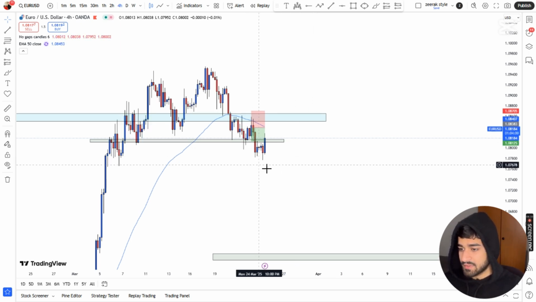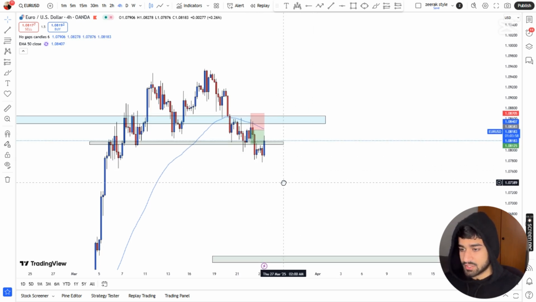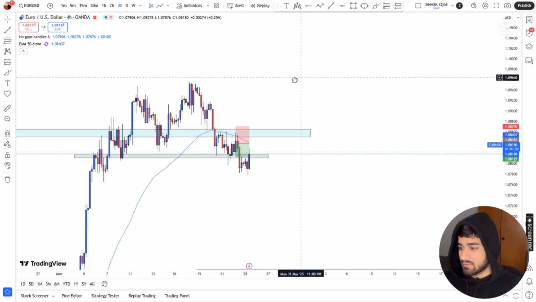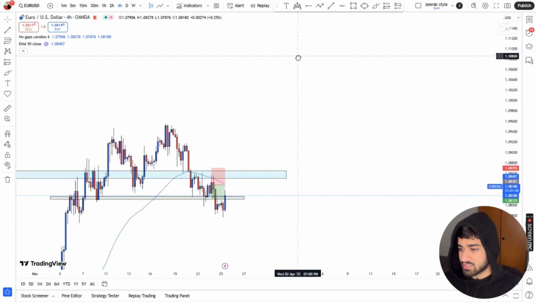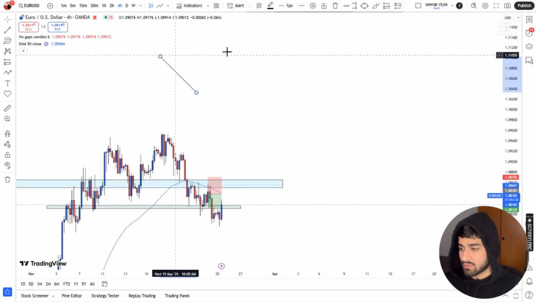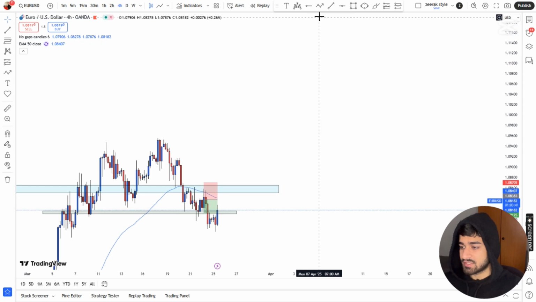And the first one, we need to start the chart from the weekly, then the daily, and then the 4-hour. But for the first time I will show you the market structure, then after that we will dive into the time frames and I will show you from which time frame you need to see the charts.